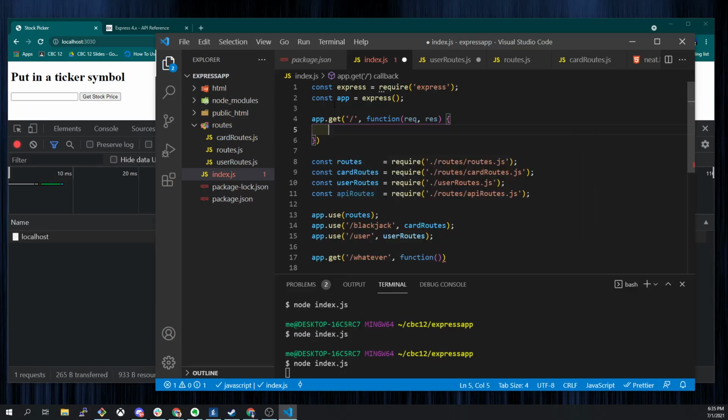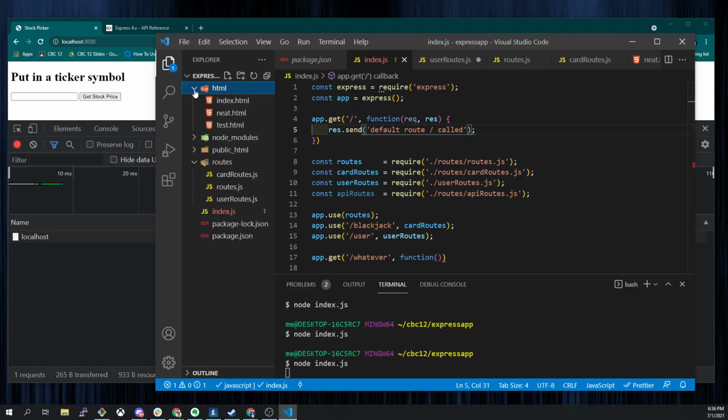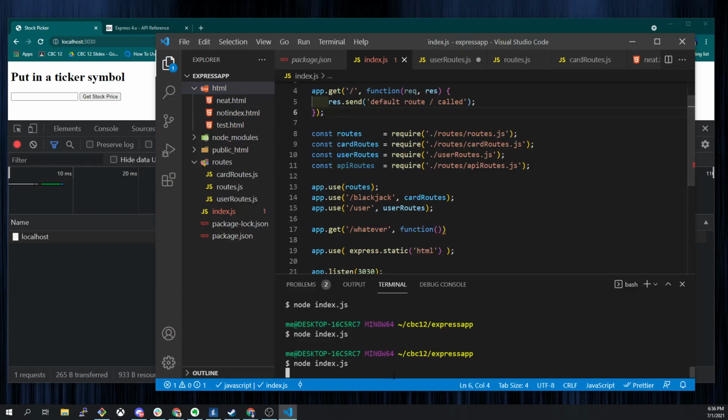Let's do res.send, default route / called. And let's take out our index.html. Let's rename this, not index.html. Cool. That should work.